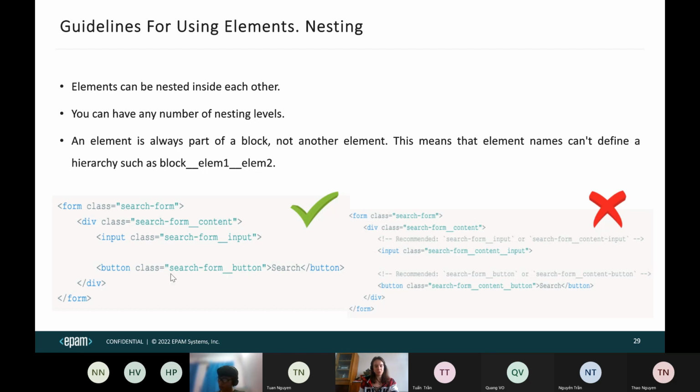This syntax is right, while the other one is wrong. There is no three-level nesting between elements and blocks, only two levels. All elements are children of a block, even if they are not direct children of this element.